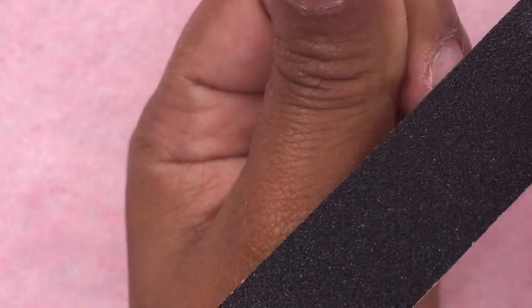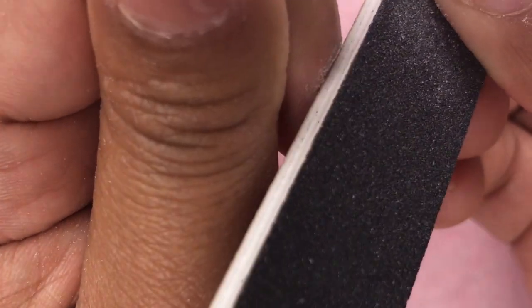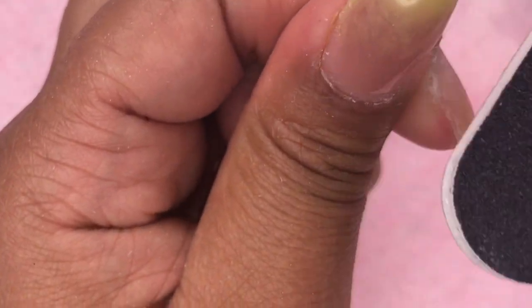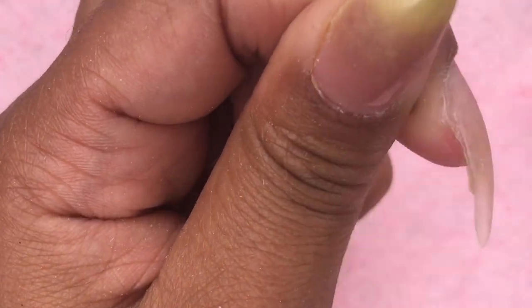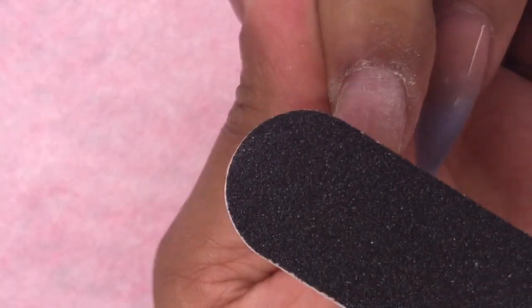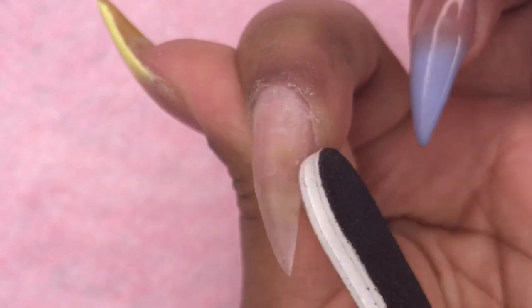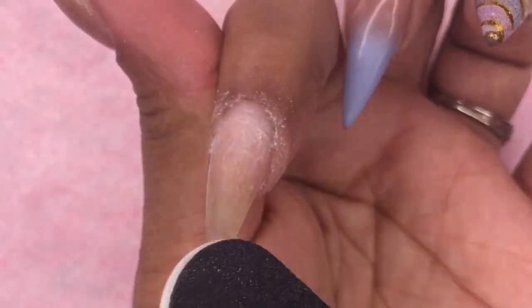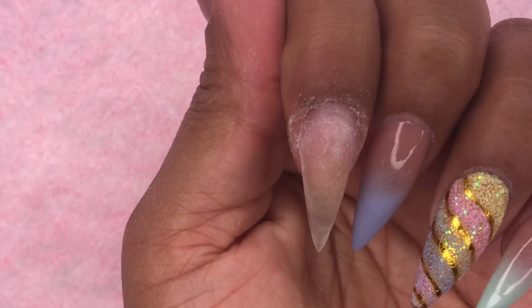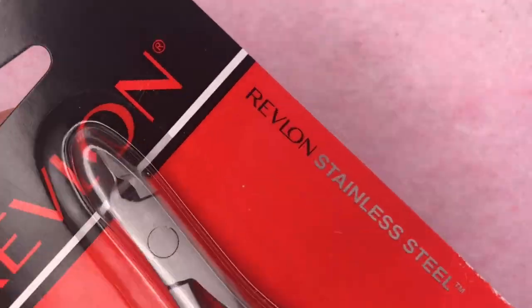And I'm just gonna go back in with a file, and now I'm going in on the softer side, so the white side is softer, it's not as rough, because I don't want to damage my nail plate. I just want to gently remove any debris or any skin that is left on my nail bed, so that my nail is nice and prepped and ready for the acrylic to go on. So I'm just showing you guys that I'm tucking back in right up to the cuticle and getting all that done.